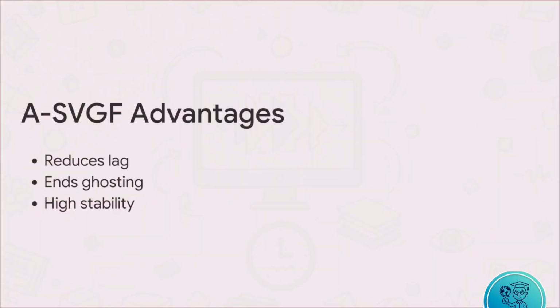So, by estimating these gradients to figure out adaptive accumulation factors on a pixel-by-pixel basis, ASVGF achieves some pretty remarkable things for real-time path tracing. We've seen a massive reduction in lag, and it effectively eliminates that terrible ghosting effect. But beyond that, it vastly improves the overall temporal stability of the scene, simply because the system can finally reliably drop stale historical data the absolute millisecond it becomes outdated.